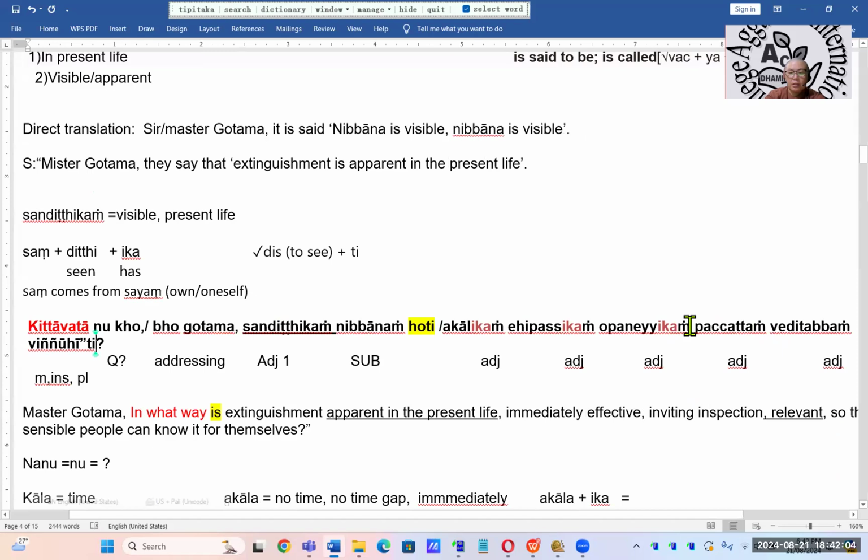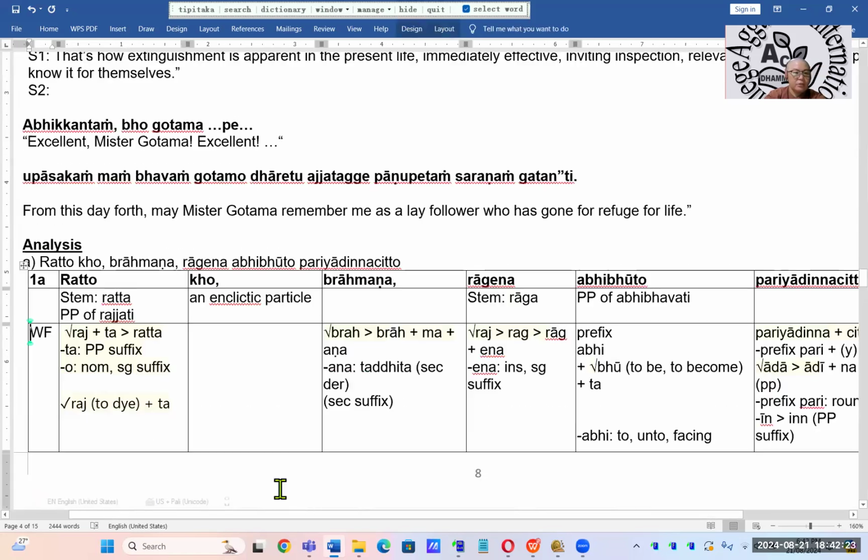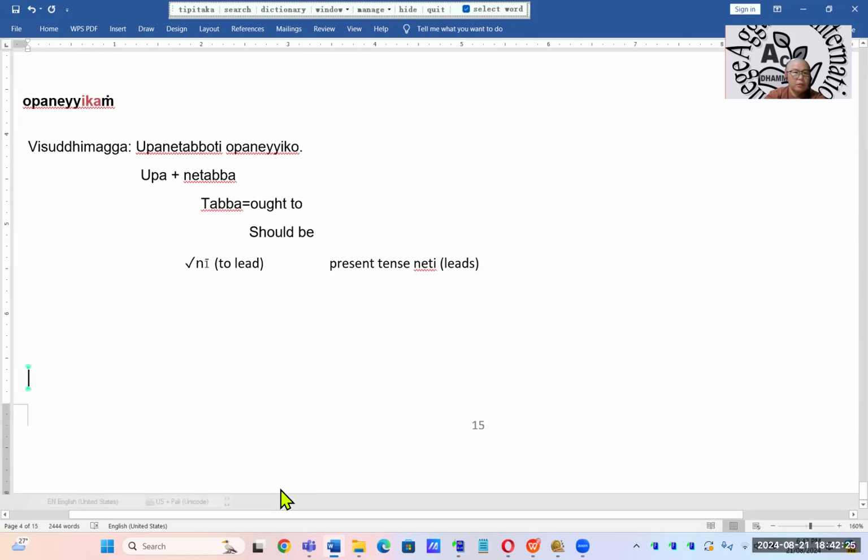Relevant. Okay. Because when I was reading the website, he was in a retreat. He tried to translate the Tipitaka in the easiest English that people can understand. Right. Okay. Now he translates as relevant. Something relevant to you. Okay. So we go back to that one. All right. So he translates this one.